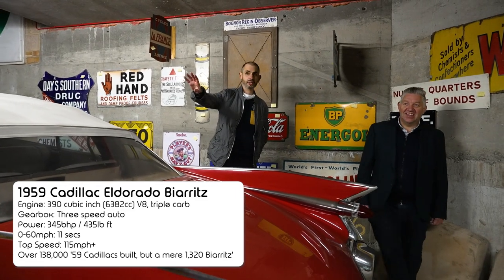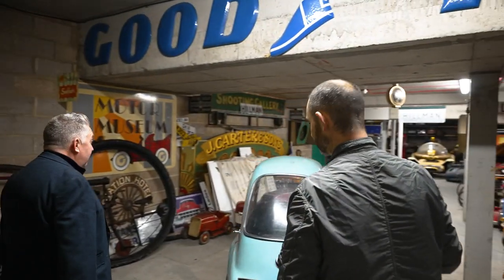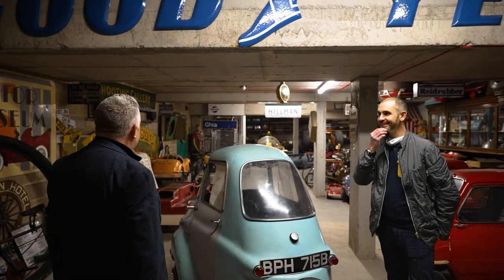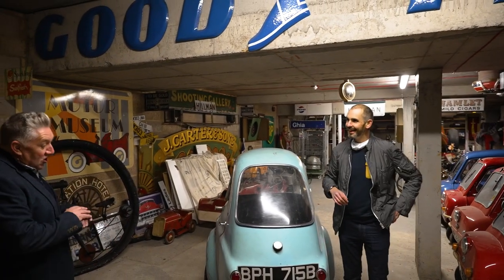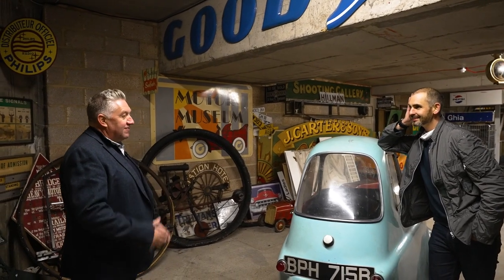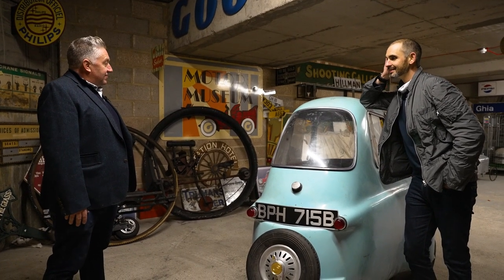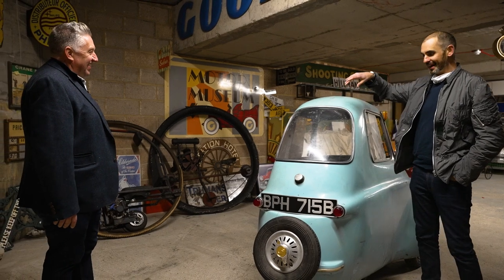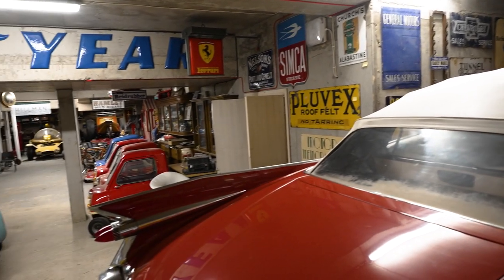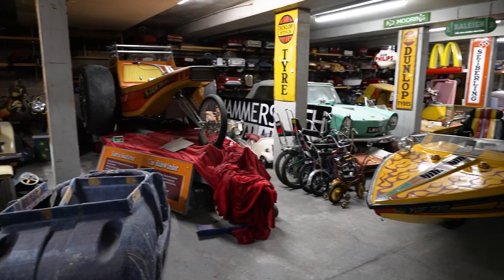Looking around this cave — I said it's like a private museum because you're a collector of oddities. Anything weird and wonderful, creative — normally from that post-war era when there was a load of optimism and everyone was trying to create the future, coming up with mad ideas. No internet, most people didn't even have TV. So where did they get their inspiration? Coming up with weird and wonderful designs. Really rare stuff. It's an addiction basically.